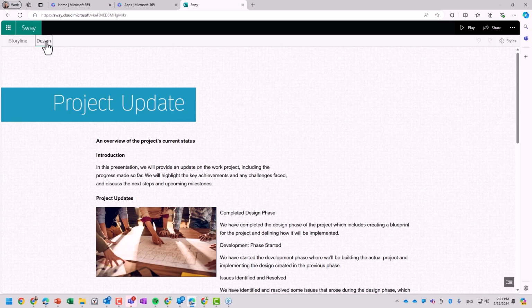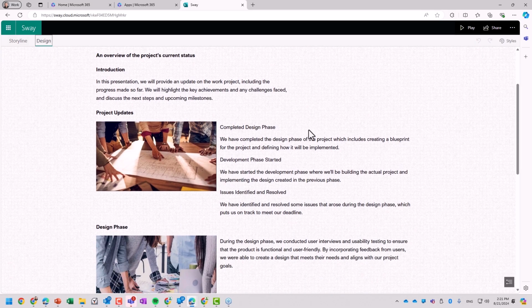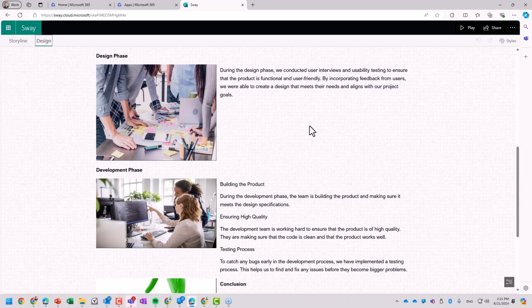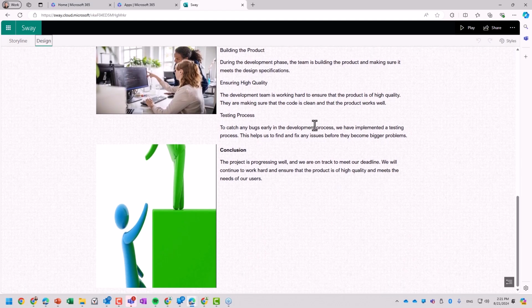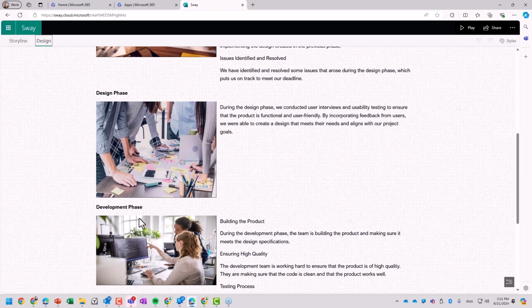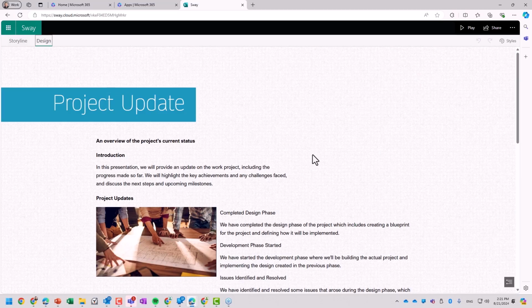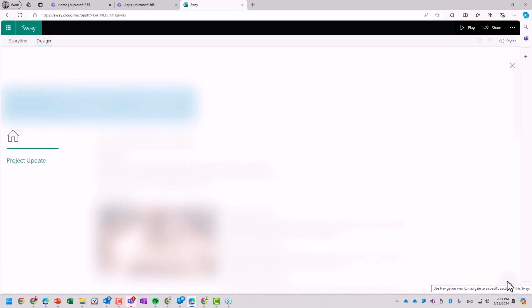I'm going to click on design just to show you. This is more like the design mode, the design tab, more of what it's going to look like when people actually interact with it. And we can scroll down like that. It basically took the slides and the images. So we've got storyline for the creating of it and manipulating the cards. We have design to take a peek at it and then make other decisions. Like, maybe we should create some chapters or something because this isn't working yet.